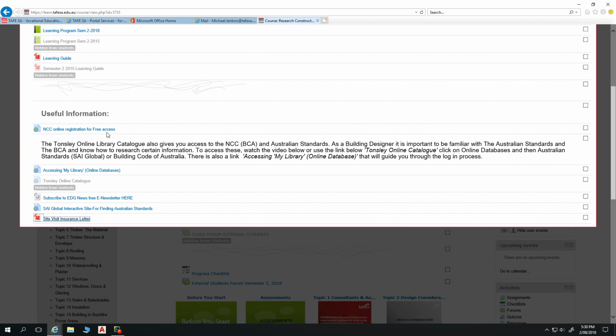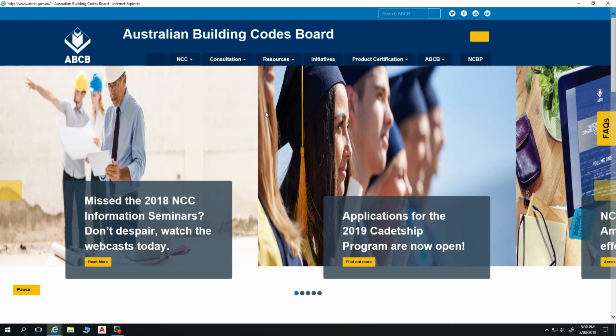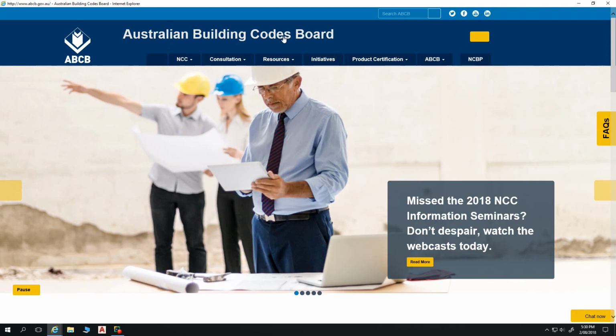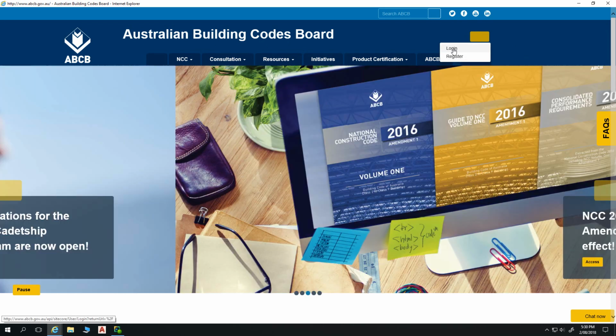As well as accessing the Australian Standards online, for which you get free access via the online databases within the library, you should also access the National Construction Code online. This hyperlink will take you to the Australian Building Codes Board, whereby you are able to log in if you've already registered, or where you can register if you're still required to.